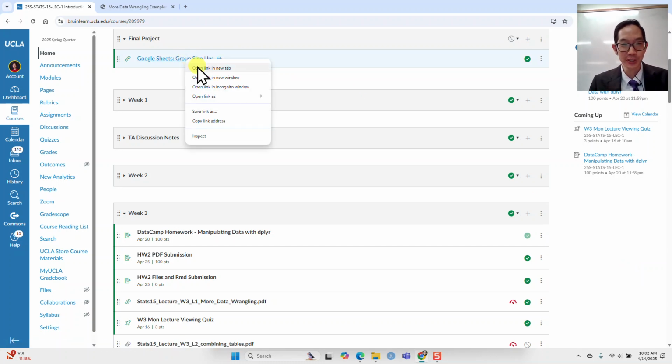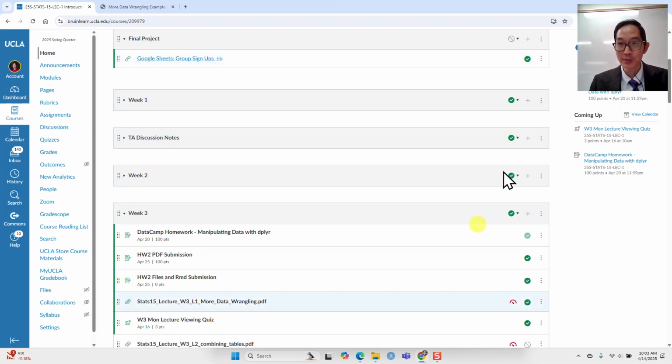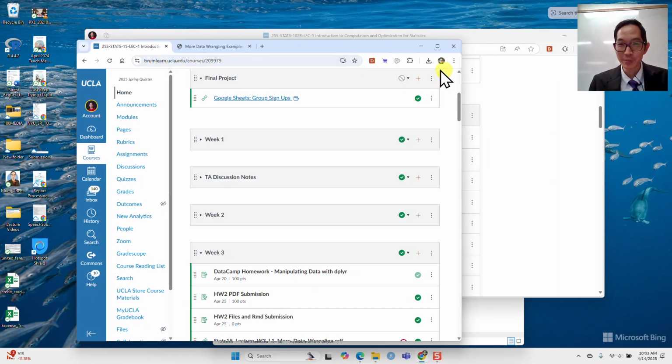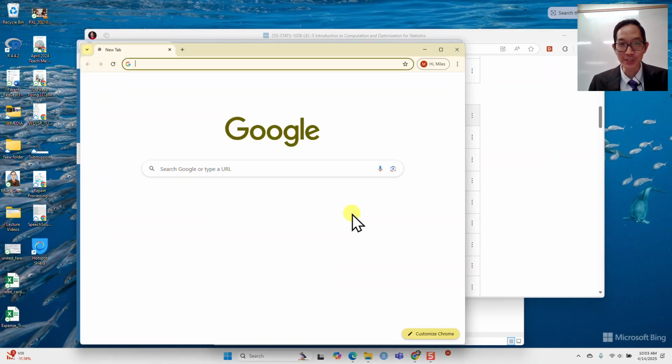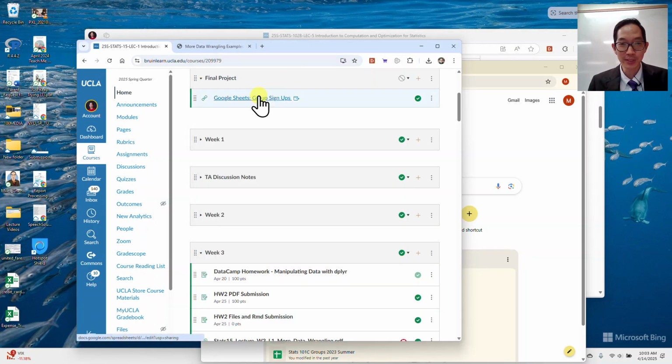I also have this Google Sheet. Actually, I need to open that link, I have to be logged into my UCLA account. So let me copy this address over here.